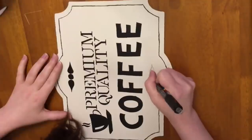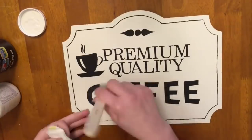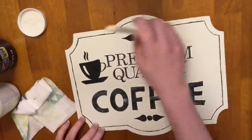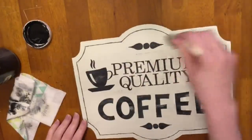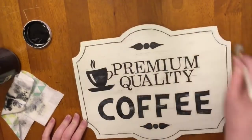And I always forget to mention, I did go ahead and distress it a little bit. I like to use a lighter color on the darker parts and then a darker color on the lighter parts. That way everything looks kind of equally distressed, because if I just used the dark color, then the black part wouldn't look as distressed, if that makes sense. So I used the lighter color on the black letters.